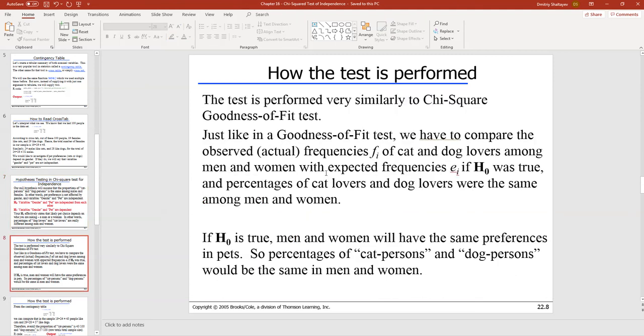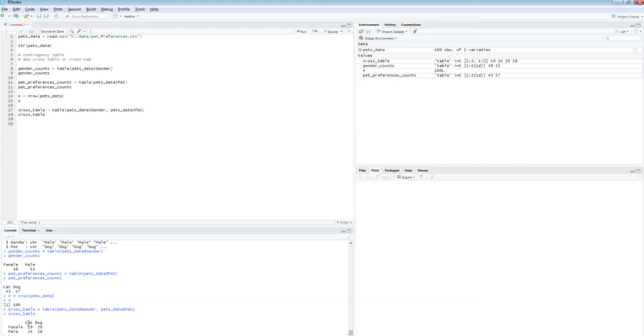Okay, so and here's how the test is conducted. Just like before, if you remember our previous lecture number 18, when we discussed goodness of fit, the idea was basically to calculate the actual frequencies of responses. So in our case, there are 4 of them, right? 2 for cats, dogs, pet preference, and 2 for female, male, gender. Okay, so overall there are 4 responses, right? These are actual frequencies that we have observed in our data set, right? Frequency 1, frequency 2, frequency number 3, and frequency number 4.